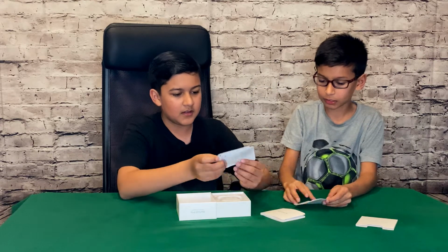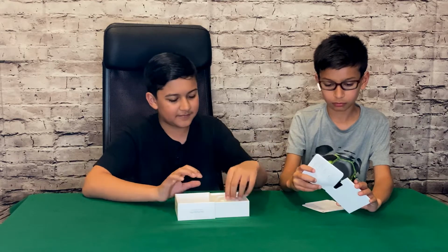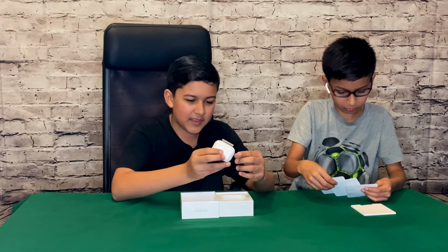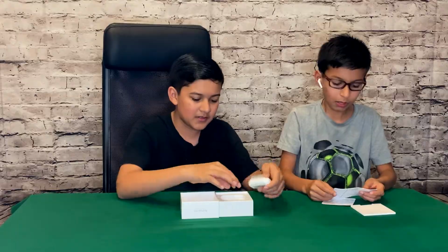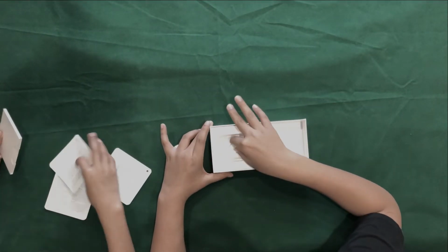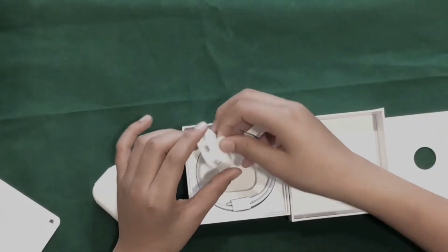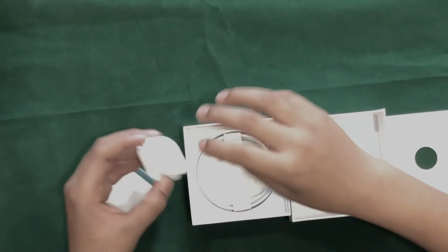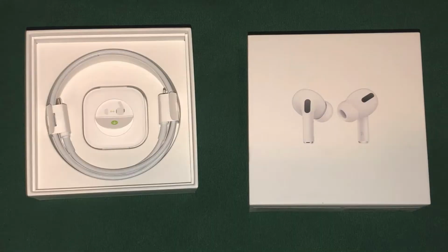This is it. They have these two other papers, and they have no stickers. Okay, so now you take this out, and this is the AirPods Pro. And over here on the bottom, there's something else you can see. If you pull it up, this comes out, and now here are the changeable ear tips in here, small and large. It comes with the medium ones in there. And also there's a 1-year manufacturing warranty on the AirPods Pro.